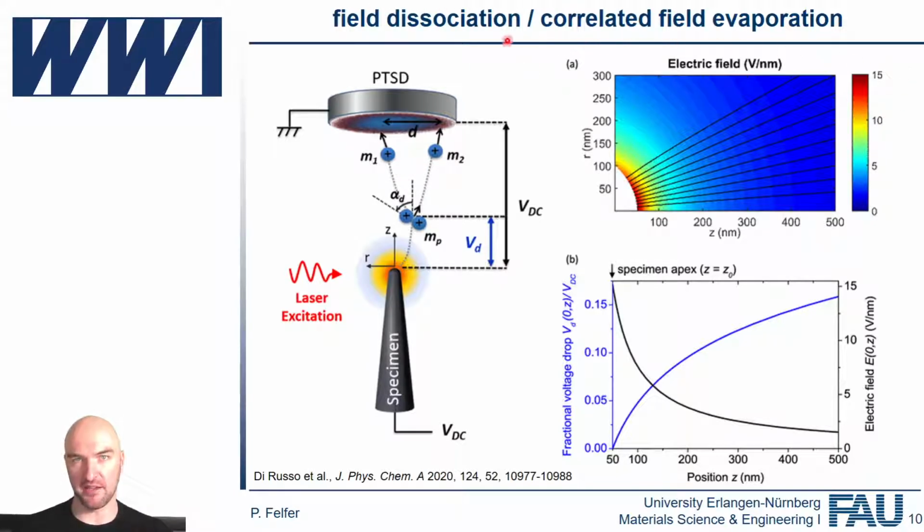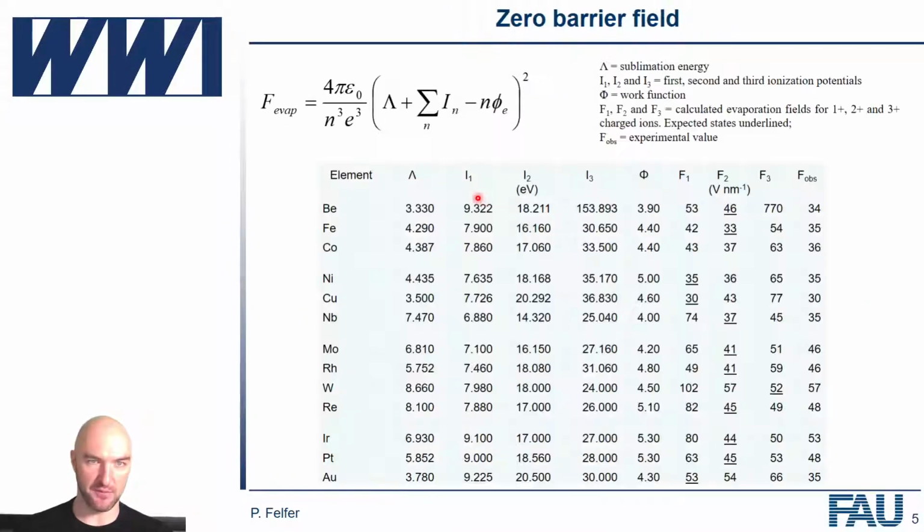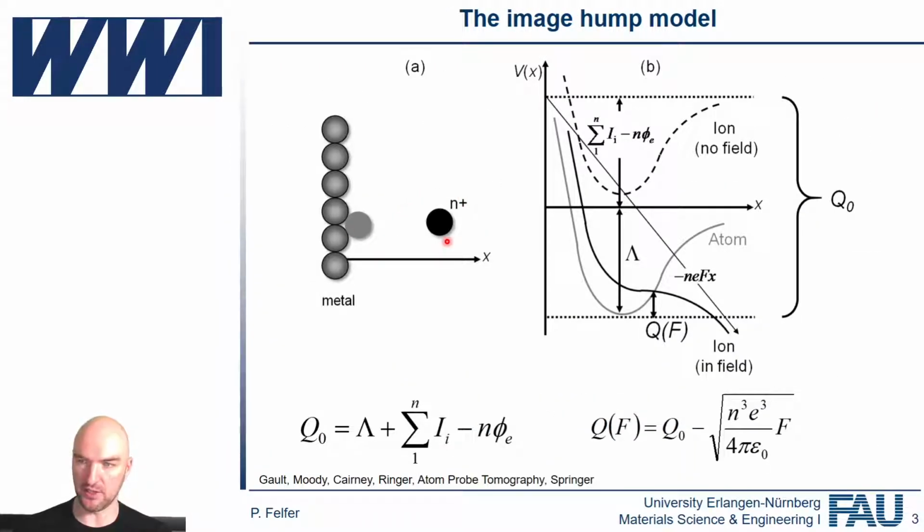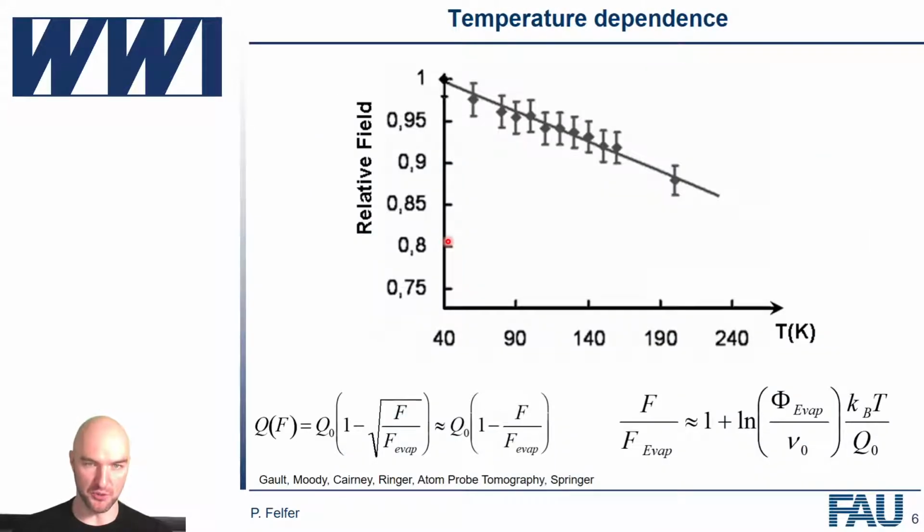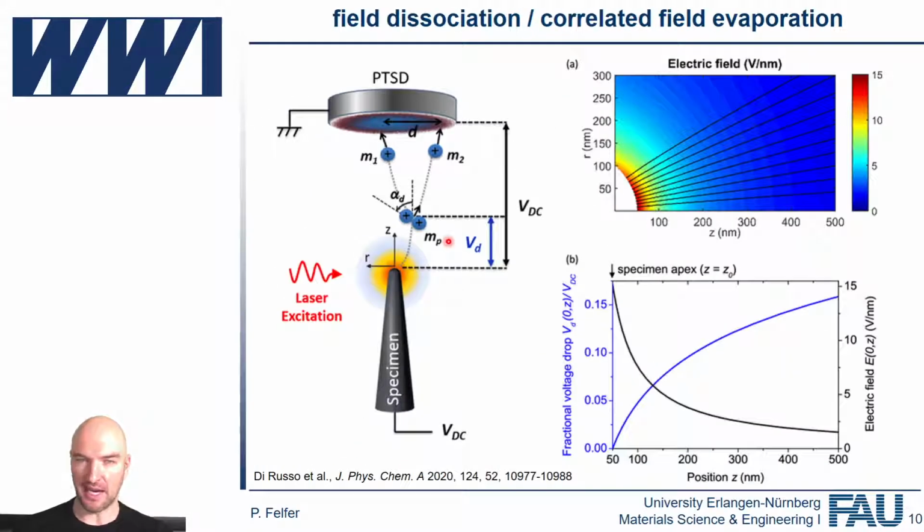And this is one of the origins of multi-hits. But we also have evaporation of molecular ions, especially at higher evaporation temperatures. It's not just individual atoms that get ionized, just like I suggested here, this was all individual atoms, but also small molecules can evaporate. And we are only starting to get behind how these molecules form, like if there's surface diffusion involved, or maybe some roll-up effects where an atom rolls up one of those atomic kinks and picks up the second one, or whatever other effects can happen there.